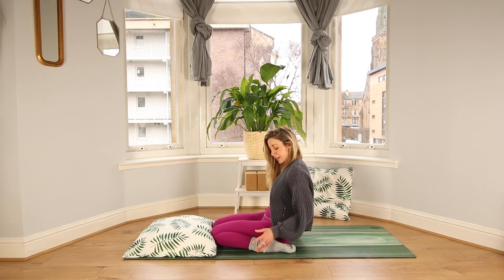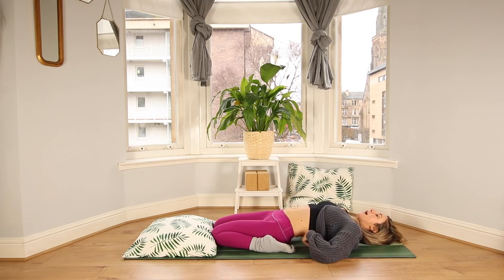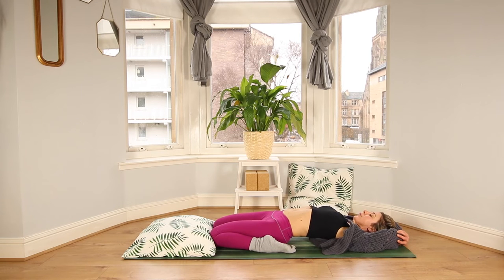So sitting down in between the heels, drop down onto the elbows, down onto the back of the spine, and then just bring the arms up and over and close your eyes.